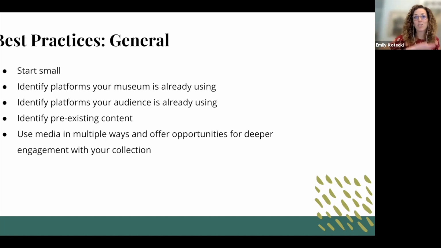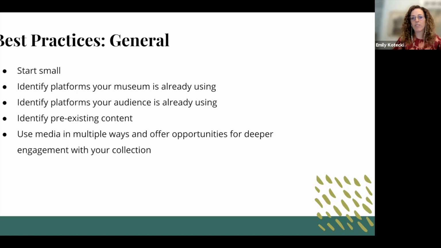They know that. And so understanding what your audiences are already using can be a great way to help you make your decision and justify it to your board or your supervisor or your director, to say why we need to invest in X as opposed to Y, because that's where our audiences already are, and we're going to reach more, faster, if we do that.